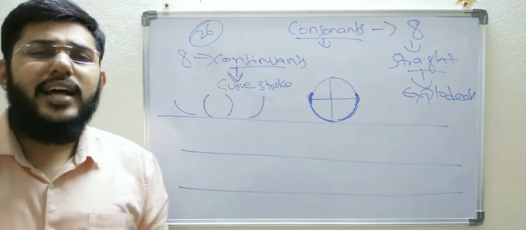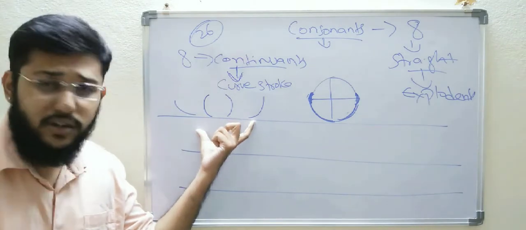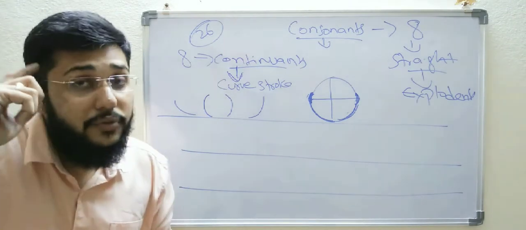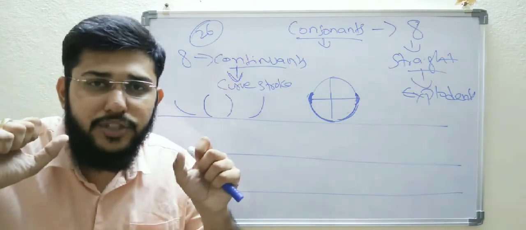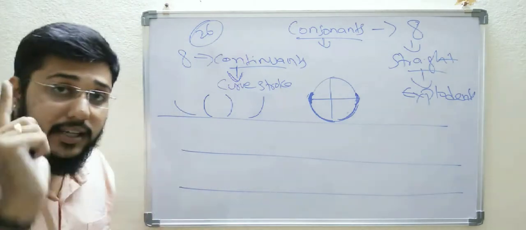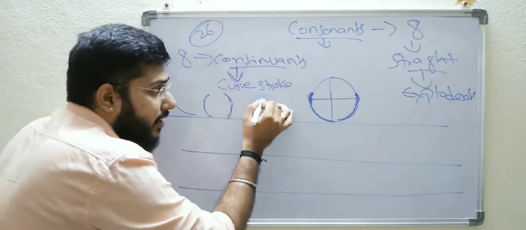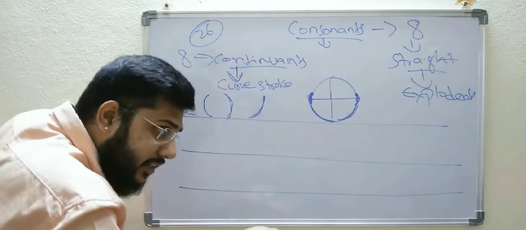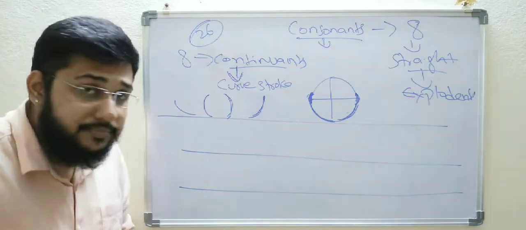Why am I calling them open bracket, closed bracket, open half semicircle, closed half semicircle? Because we have to remember these strokes, so that is why I am creating short names for them. Open half semicircle, open bracket, closed bracket, and then closed half semicircle. So how many strokes do we have? We have 4 strokes, right?